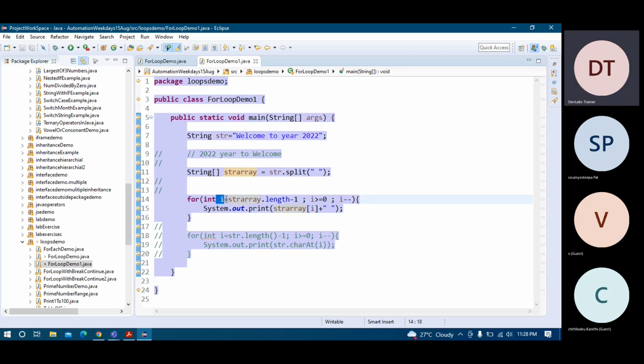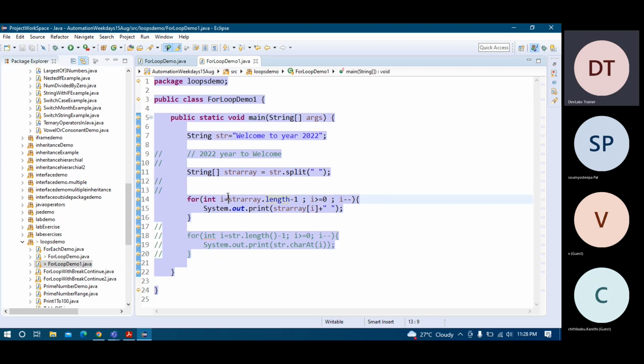So the initial value, it means the value of i. I want to start from the last position. Every array in Java has this variable dot length. This is a default variable with any array in Java. So the indexing position is always length minus 1. If the size is 5, take the indexing position as 4. That's why you have to keep minus 1. And since it is reverse order printing, starting from the last position, come to the 0th position.